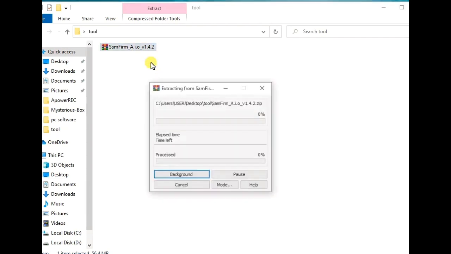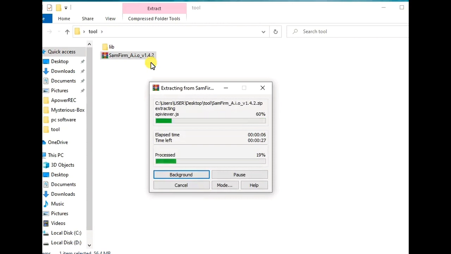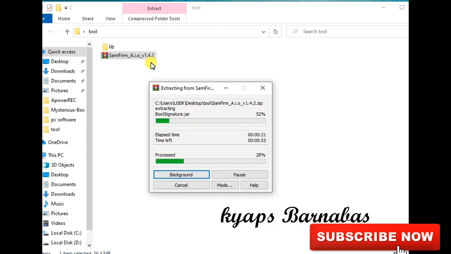So I'll go ahead to extract this tool, as I'll be giving you a brief summary about it and other things which have been added to the tool. So now you can also go ahead to do any scatter files. You can read any scatter file because it has been fixed. Also, he has added the description for important address, and also now it supports the bypass of FRP lock for Sharp devices. So many things have been included, so kindly check it out and download and enjoy this tool.